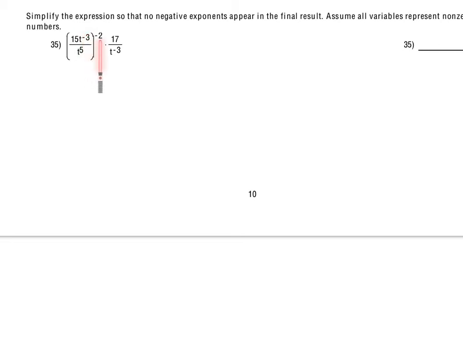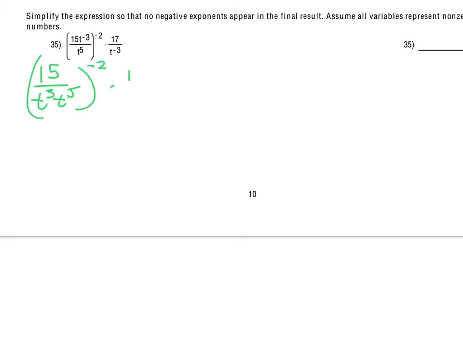Now there's a few ways we can get started here. We've got the -2 for the exponent here, of course the -3 for the exponent there. Of course we always want to deal with negative exponents, but not necessarily always right away. What I would look at here is that inside this fraction in the parentheses, we've got t's in the numerator and t's in the denominator. So I would begin with that, where really the t to the -3rd in the numerator would drop down to the denominator in order to have a positive exponent.